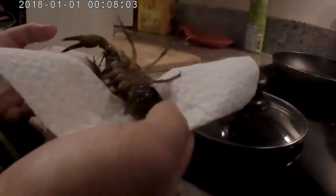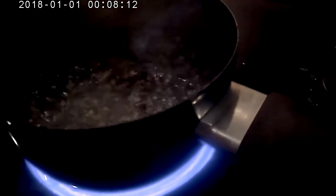Boiling water. Look, here's our little crayfish. We're gonna eat enough later. I'm gonna put this thing in the water. Let's drop him in the boiler. Oh, is he dead? Yeah, he's there. Oh, he's moving a little bit. That's just nice. So long.